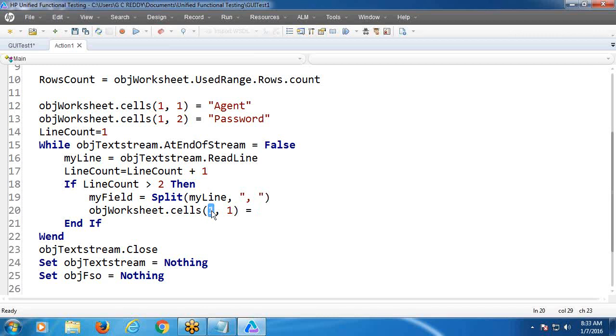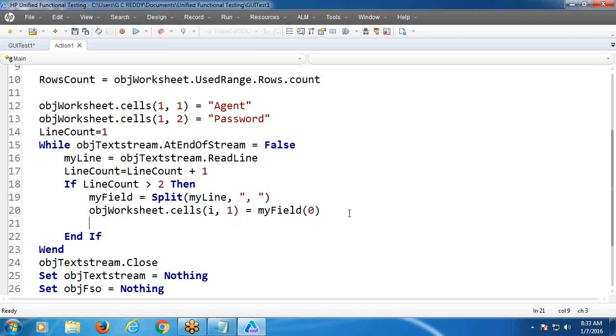Suppose I should be defined as 1. My field is an array, so it should be subscripted with 0.